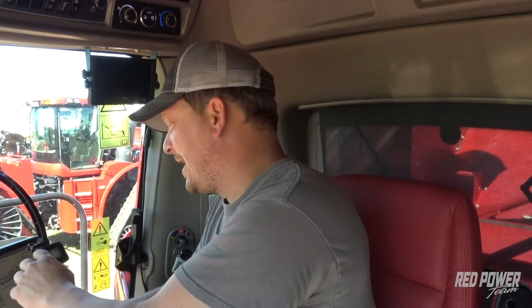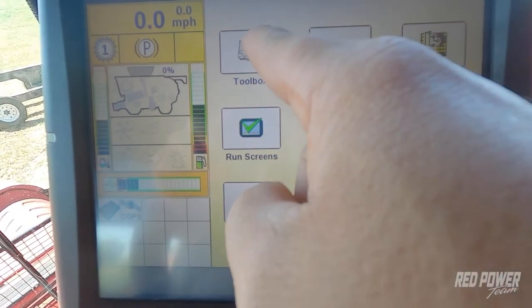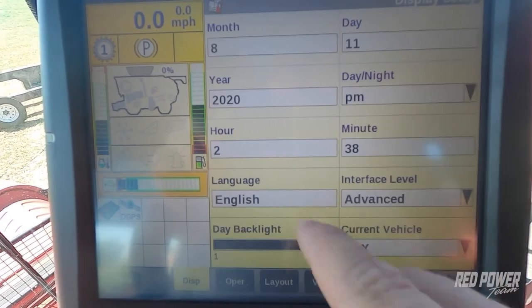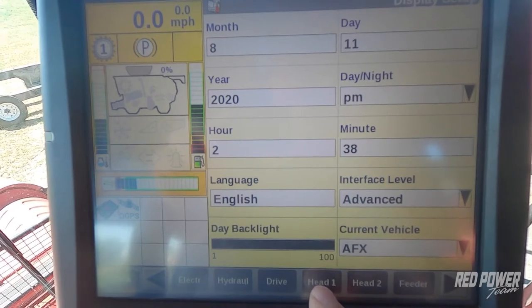So the first thing we want to do is make sure you have your head connected to the combine, as well as your electrical connections connected from the feeder house to the head, and we have our feeder house secure with the corn head as well. From there, on your Pro 700 monitor, you're going to press your back button. We're going to go to toolbox. And then as you scroll across the bottom, we're going to get to your head 1 tab.